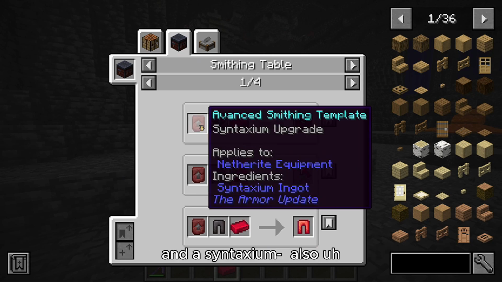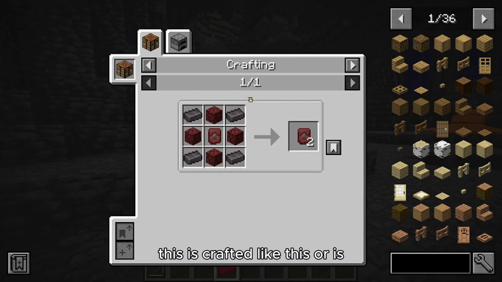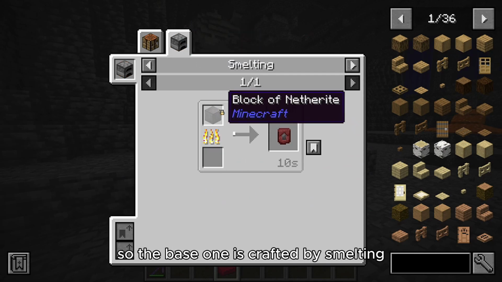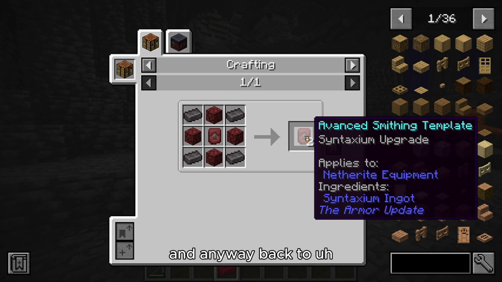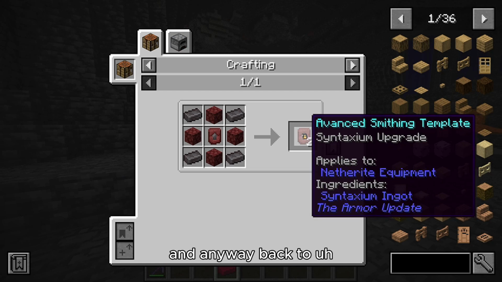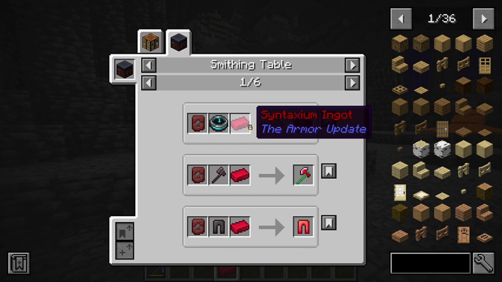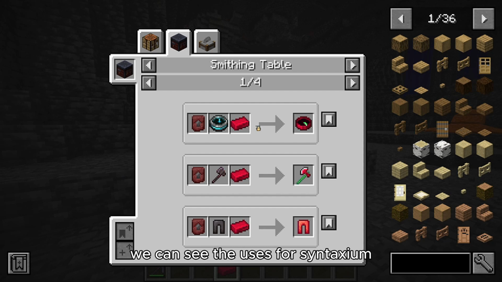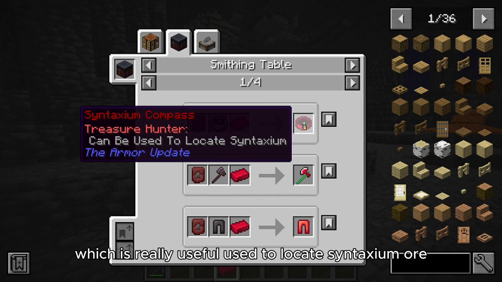Also, notice this smithing template is different. The base one is crafted by smelting a block of netherite, and then you can duplicate them just like with 4 netherite. And then anyway, back to this. We can see the uses for Syntaxium. You can craft the Syntaxium compass, which is really useful, used to locate Syntaxium Ore.